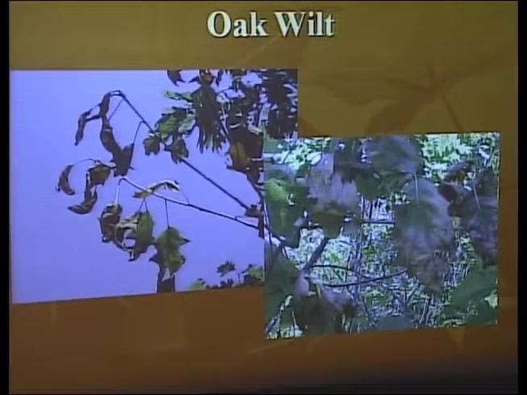The way this gets to the tree, if you have a broken branch in the spring, early summer, there's a little beetle that's feeding on a diseased tree somewhere, and it picks up the little spores, and then it flies around, and it likes sweet things. Well, if you have a broken branch on an oak in spring, early summer, and there's some sap flow, that beetle flies to that open wound, starts feeding on that, but the spores get put on that open wound, and that's how the tree initially gets the fungus.